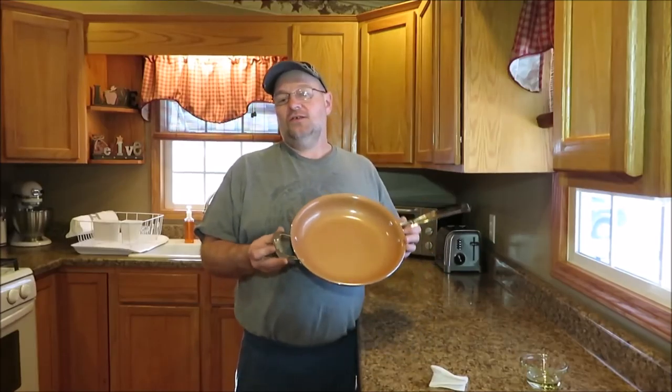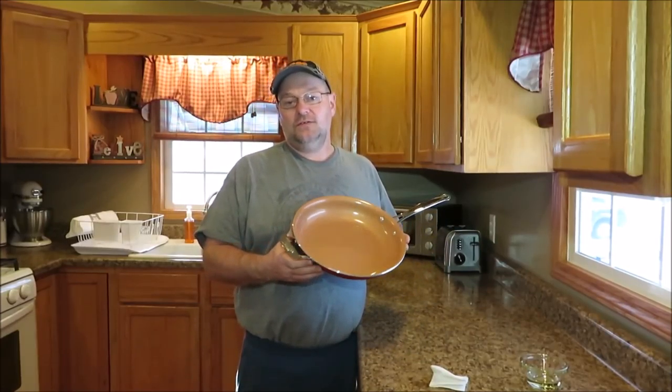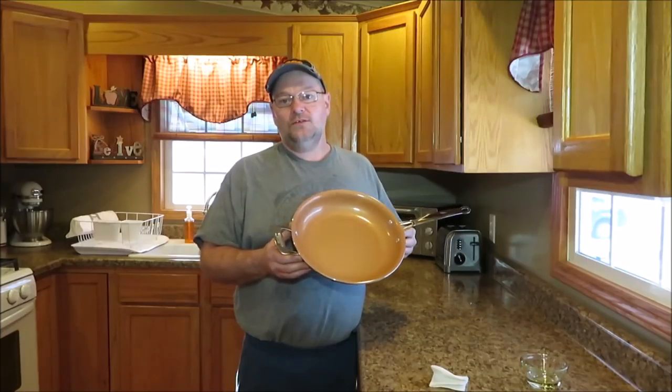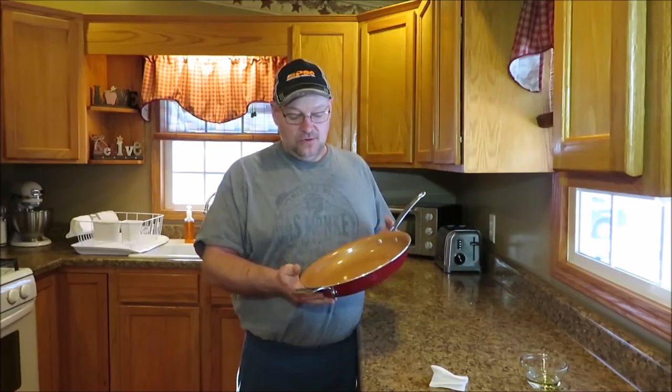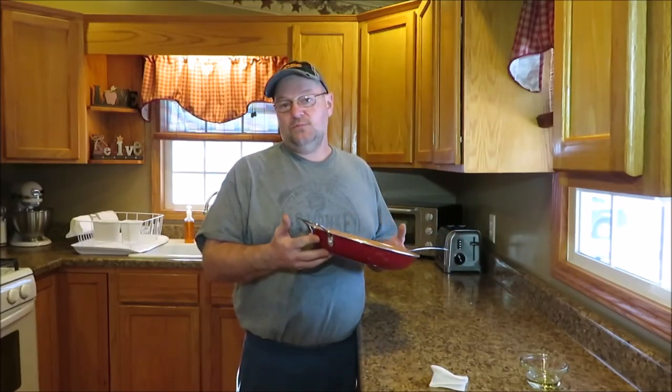We got the new skillet here. It's called Red Copper. These skillets have to be seasoned between once and twice a year. They recommend them to be seasoned twice a year. So we're going to season this skillet, and I'm going to show you how we're going to do it.